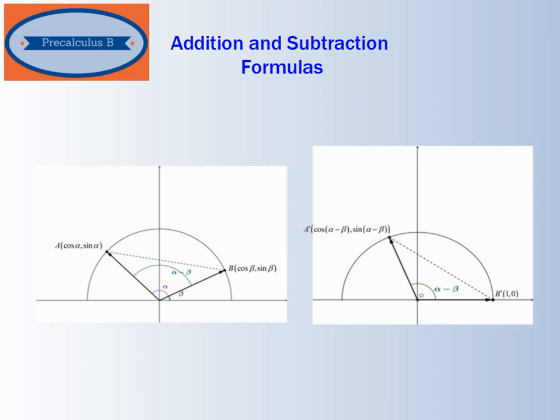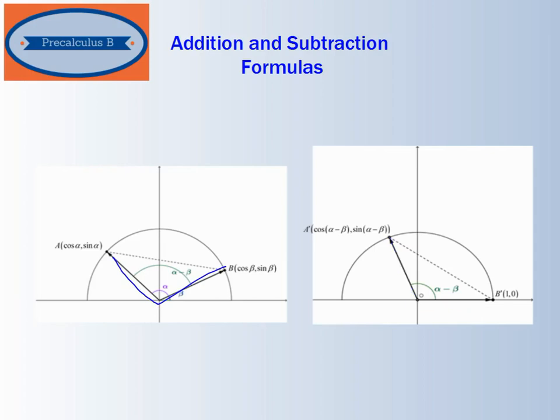Essentially, what we have here is a triangle that we've drawn with angle alpha. Let me fix that. Angle alpha right here, it's this inner angle, and beta is this smaller one. And I say, okay, I want to just take this and represent the subtraction of those two angles. And the way in which we can do that is by just rotating our triangle to the right. So all we did is take this angle here, which is alpha minus beta, and we just rotated it to the right so we get this.